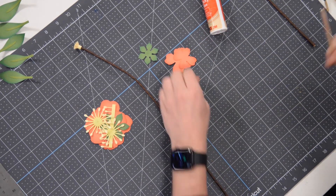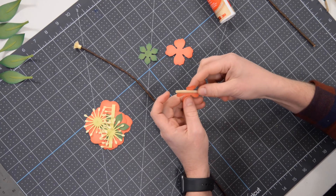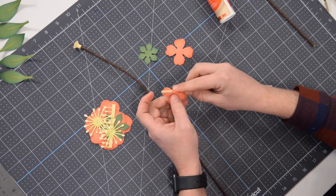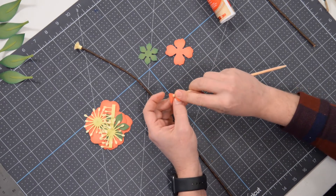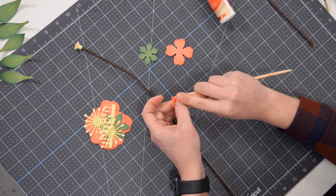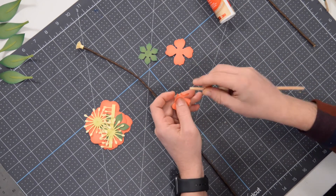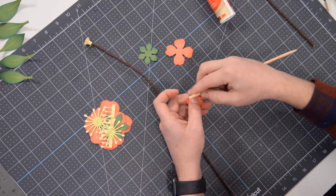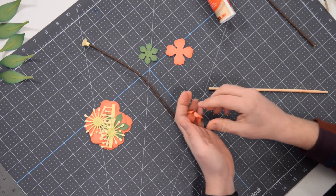Now what we're going to do is start working the flowers. I'm going to grab a medium-sized dowel and we're going to start with the smaller petal. Take and pinch or place one of the petals between your finger and the dowel, bring it up just a little bit past 90 degrees, and run that dowel through. Do the same thing there, and just go all the way around. You can take and kind of pinch one of the tips and curl it in a little bit — that just gives it a little bit of variation and randomness.